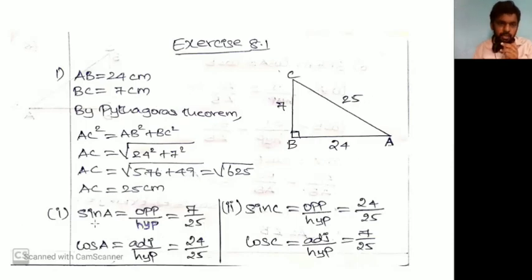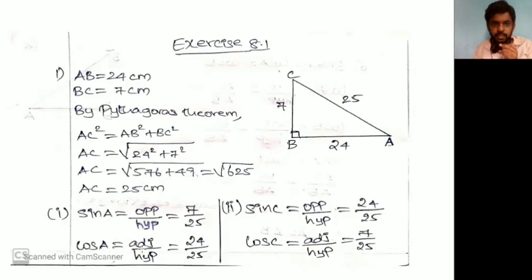So first subdivision, we have to find sin A and cos A. So check the angle here. This is angle A. The side which is opposite to this angle is opposite, 7. The side which is adjacent to this angle is adjacent, 24. And this will be the longer side of the triangle, which is 25, the hypotenuse. So we know that sin A is given by opposite divided by hypotenuse. Opposite of angle A is 7, hypotenuse is 25. So 7 by 25 is the ratio sin A.